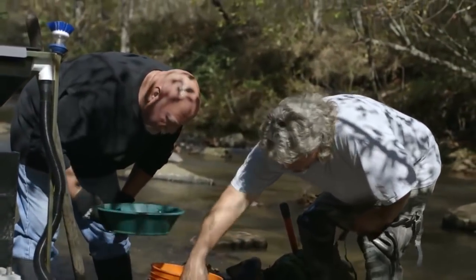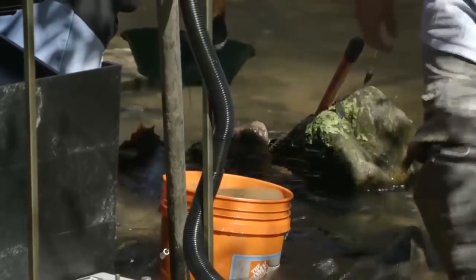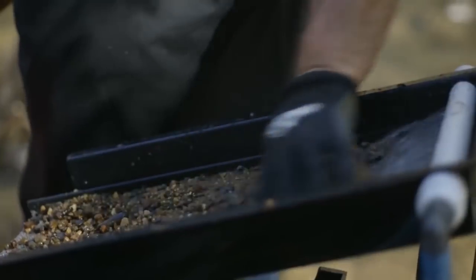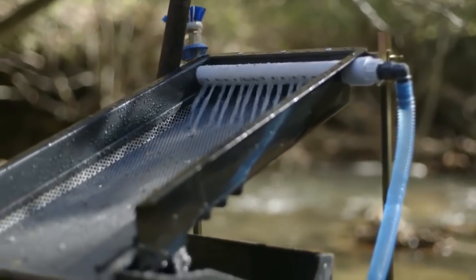Yeah, we're about right here on that dirt. You want to run that? Yeah, let's run it. Got a scoop. You're going to find gold here. It's not going away. It's here. You just got to work for it. Well, around here, gold's fine, so one nice thing about the GoldCube is it's a machine that will catch the fine gold.